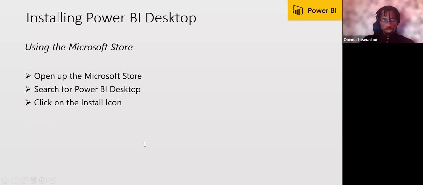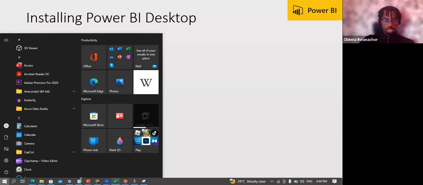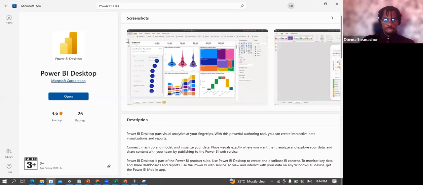Click on the install icon. I already have Power BI installed, so it's showing open. But if you don't install it prior to opening the store app, you will see the install icon. So you click on that, and it will start the installation for you. It will take a few minutes, and then it's installed. And that's all.